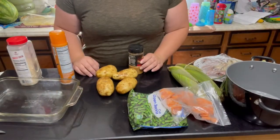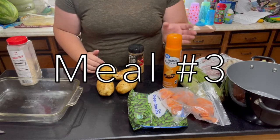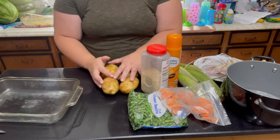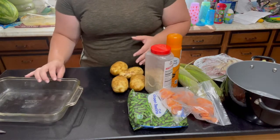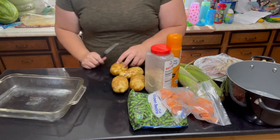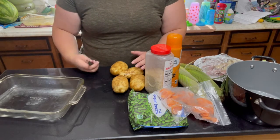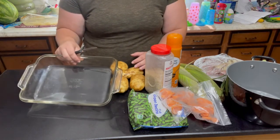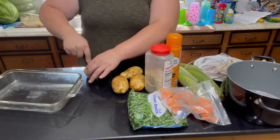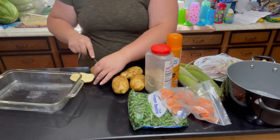Today's meal is going to be super easy — we're going to be doing a green bean, potato, and sausage casserole. I just found this recipe on Facebook. I've made it before in a crock pot, but it's always been a little more watery and you've got to strain it, so I thought we'd try it this way and see how it turns out. Go ahead and preheat your oven to 400 degrees Fahrenheit and get yourself a casserole dish. My husband and I are the only ones eating this because my kids won't touch vegetables — it's hard, guys.